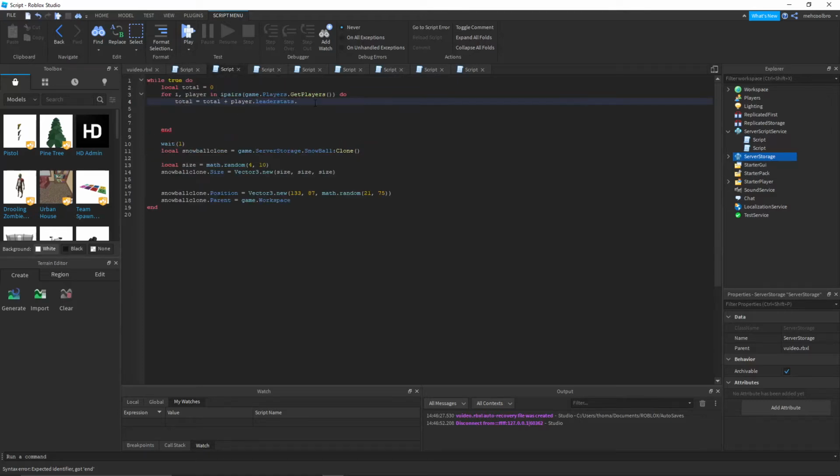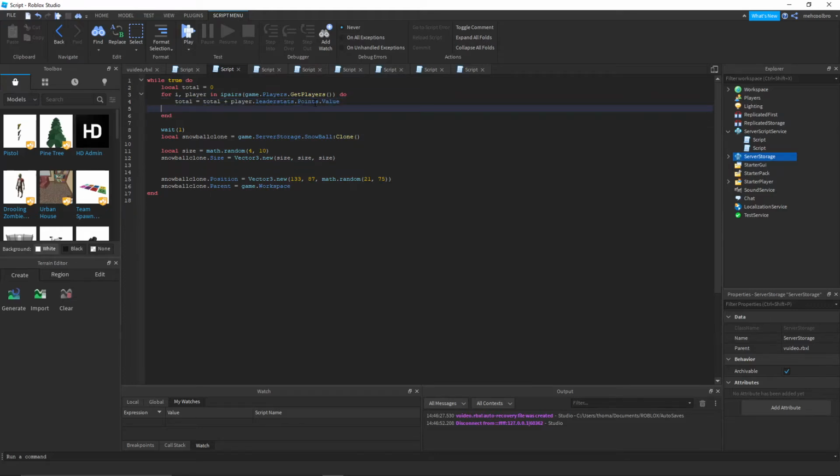I put points, so points, and then .Value. So now every time it will run through and find the sum of every player's points, which is going to be important for getting the average.